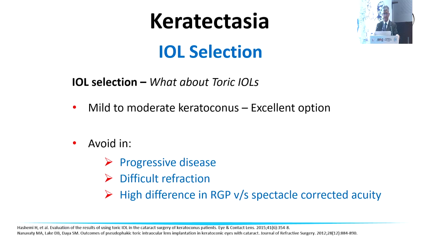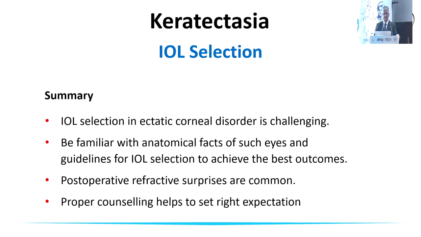with the spectacles. So to summarize, the intraocular lens selection in ectatic corneal disorders is challenging. We need to be familiar with anatomical facts of such eyes and the guidelines that I just narrated as far as IOL selection is concerned if you want to achieve the best outcome. The post-operative refractive surprises are common, and therefore it is important that we counsel these patients about the unpredictability that is associated when we operate cataract in these eyes.